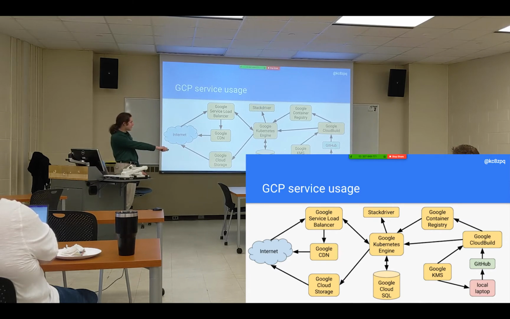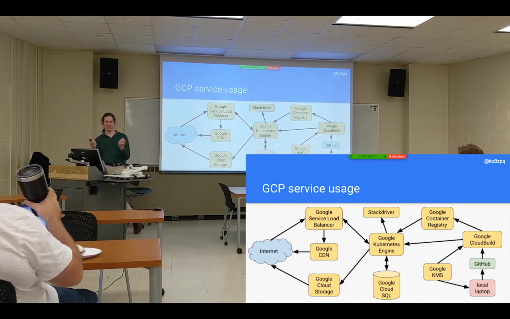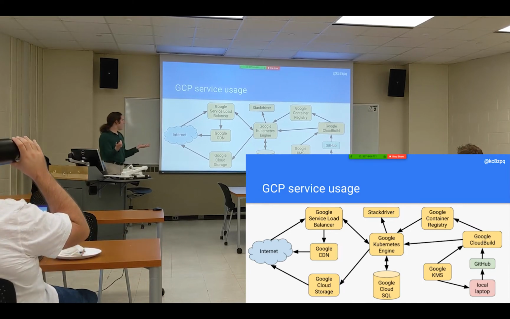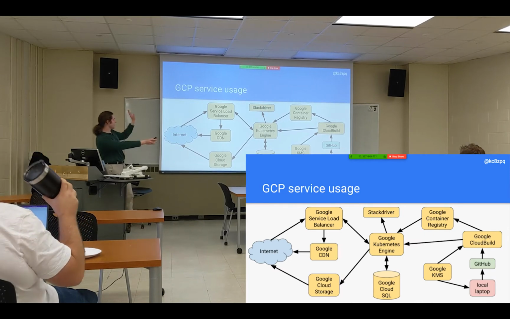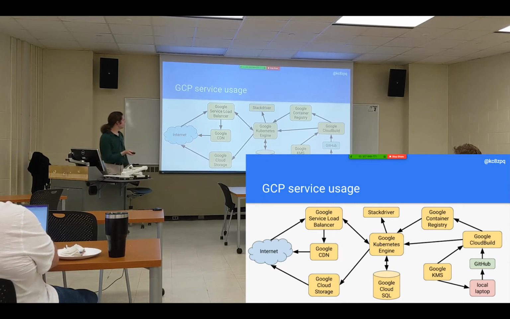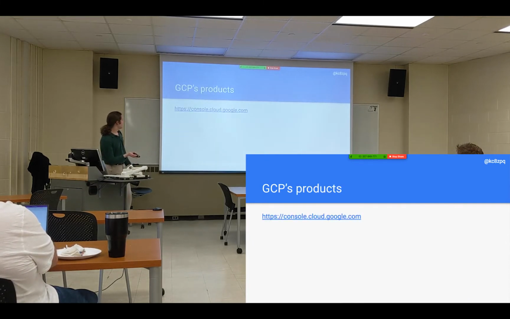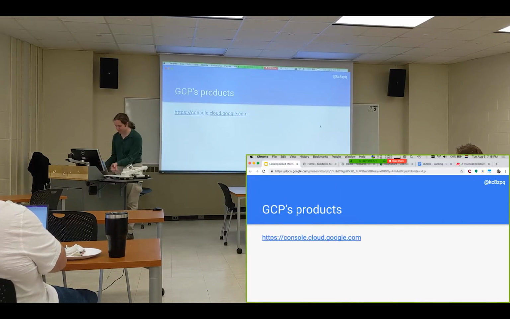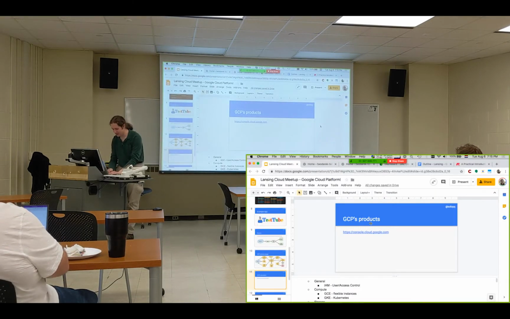And you've got your KMS because you've got your SQL access tokens or SQL access keys that you want to put into the GitHub repo, but you don't want anybody looking at other than the people that are allowed to look at it. And so this is what it sort of ends up looking like. You can cut half of this stuff out for your MVP. This is just what I did because I wanted to sort of show things off. So with that, let's see what that looks like in the actual console itself.